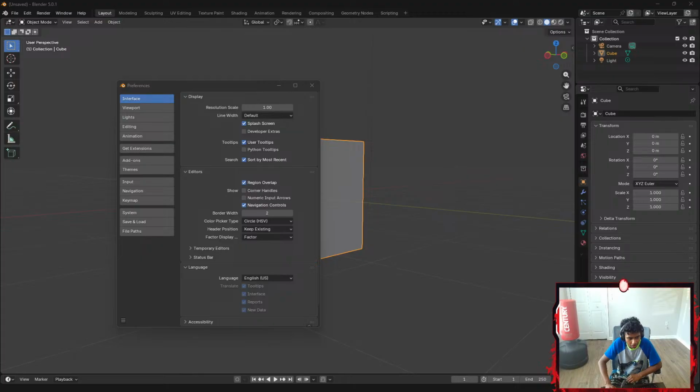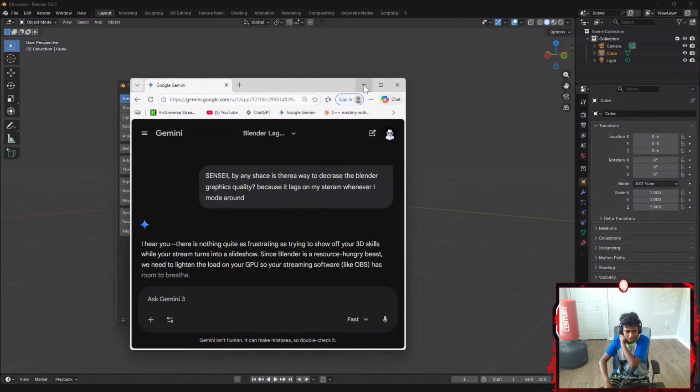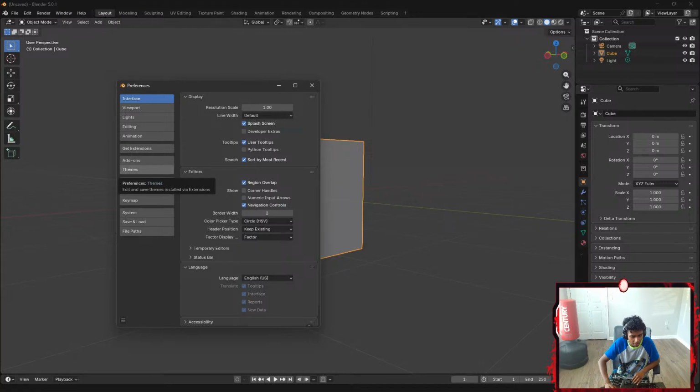Simplify Blender's UI: if you have windows open in Blender like the Outliner, Properties, and Timeline, the more the GPU has to draw, the more it lags, so try to close extra panels. I mean, these panels aren't necessary, so I'm not really going to close them, although I will be trying something. Let me try to decrease the bitrate. I wonder if I can do it while the stream is on right now.